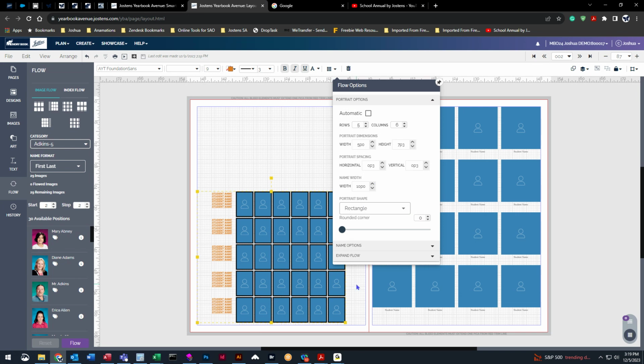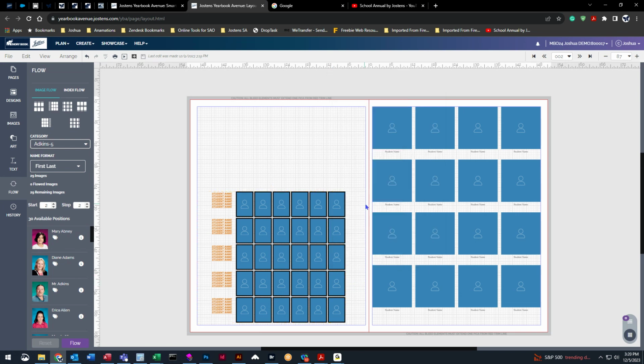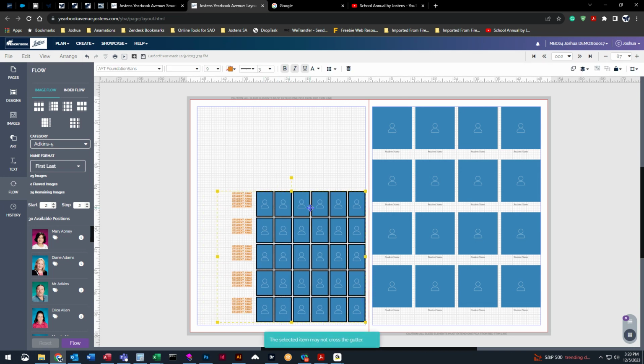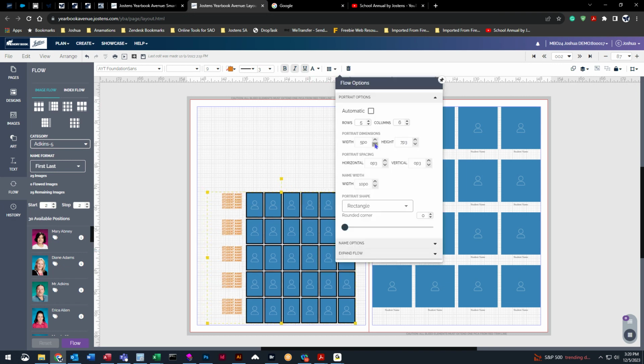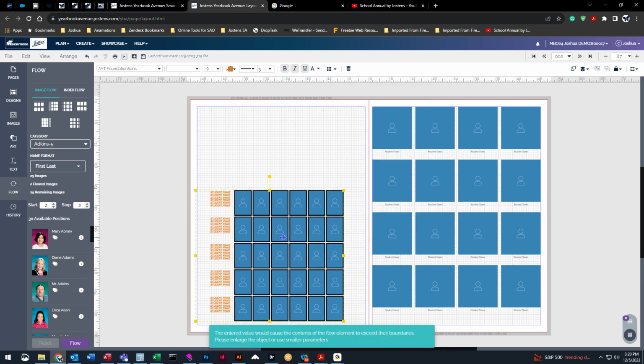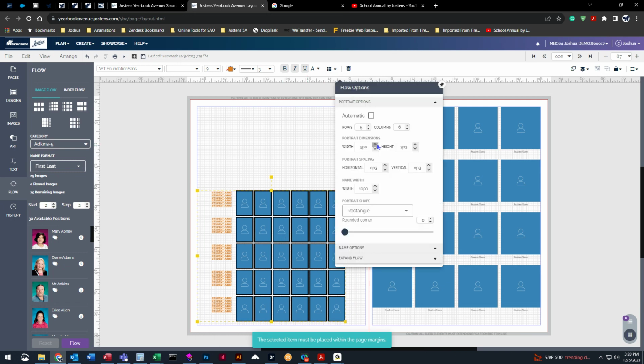And see that we still have some blank space right here. We could move that over and just put some clip art right there, or we could come down here to width and height, and we could make them, well, let's see, let's move that over here, and we could make it just a little bit wider. Now you're going to see that this little warning's coming up saying, whoa, I can't make it any wider than that. So we can just do this a little bit at a time.